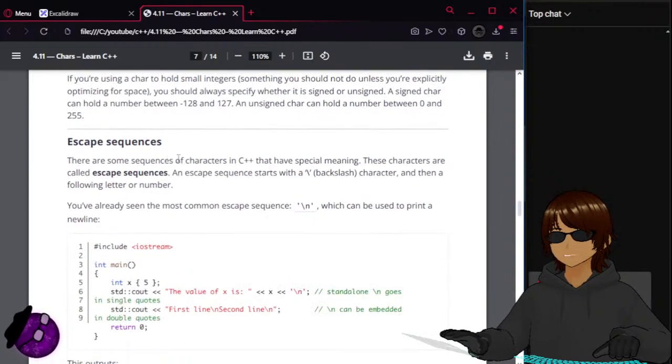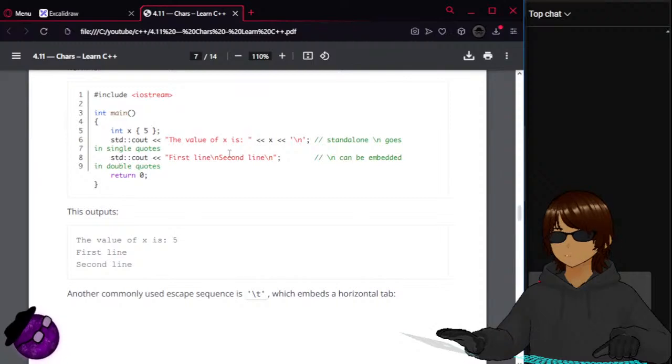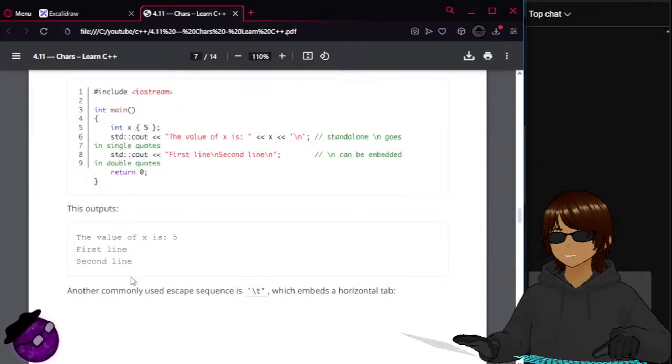There are some sequences of characters in C++ that have special meaning. These characters are called escape sequences. An escape sequence starts with a backslash and then a following letter or number. You have seen the most common escape sequence \n, which can be used to print a new line. There's a first line \n, second line \n.